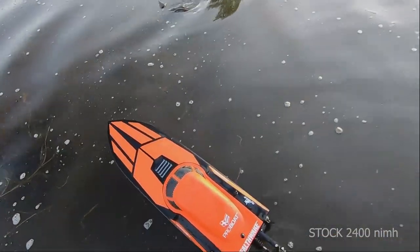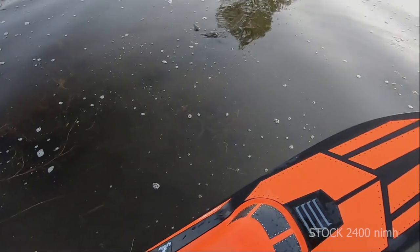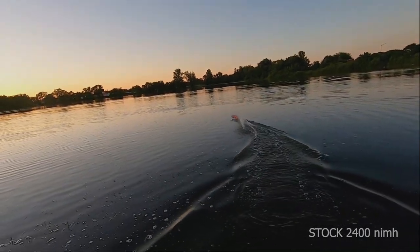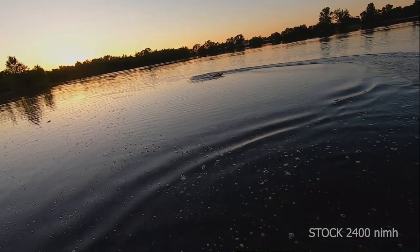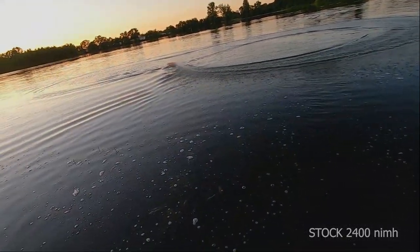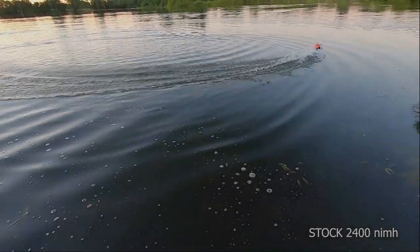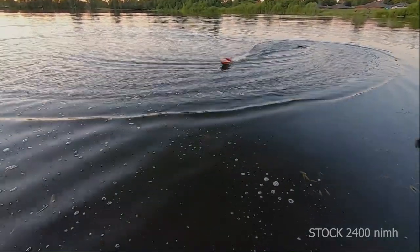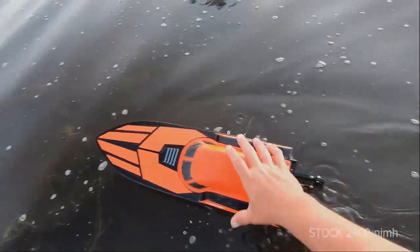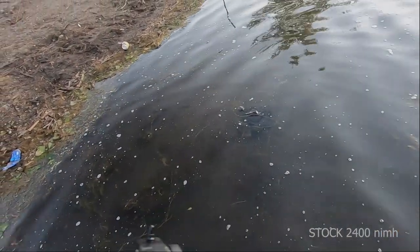I don't know how long you're gonna get on the battery. I have no idea. First run, this could be hopped up, guaranteed, and be a super good time. I also thought it was gonna be too much for a pool, but you can have a good time in a tight space. I'm keeping it tight because I don't want to go after it very far. That is cool. All right. Now, this is a nickel metal pack, so I'm not going to even go for LVC. I do not want to go swimming.